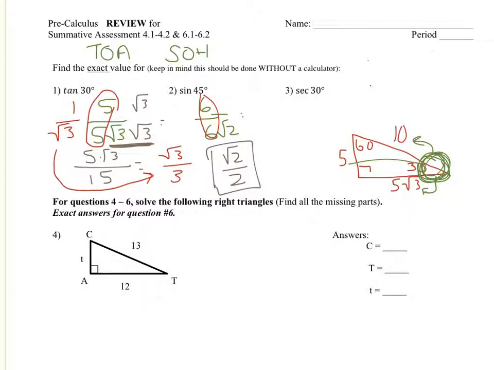So it looks like the first value here I'm going to write will be 5 radical 3 over 10. And again, I could reduce that immediately to square root of 3 over 2. But we weren't interested in the cosine, we wanted the secant, so let's flip this upside down. 2 over square root of 3, and there's that pesky problem of having a radical in the denominator. As before, simply multiply by that same value. You don't have to multiply by any other digit you have below, just by the radical.